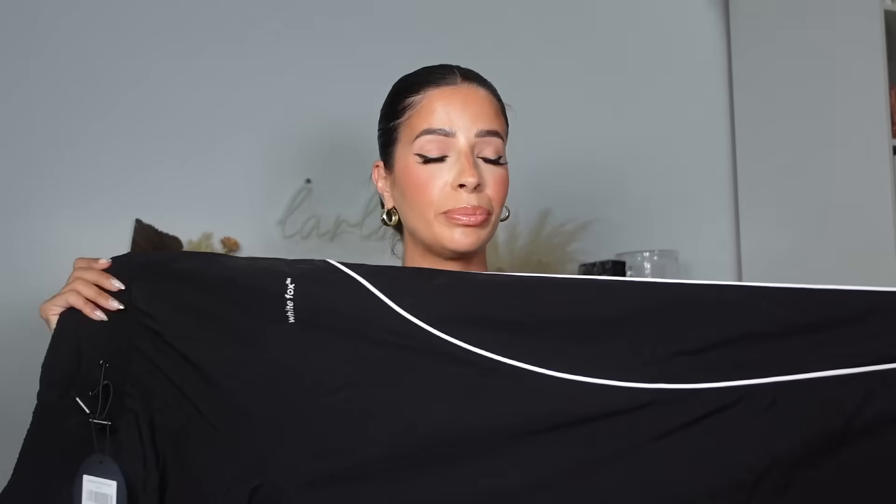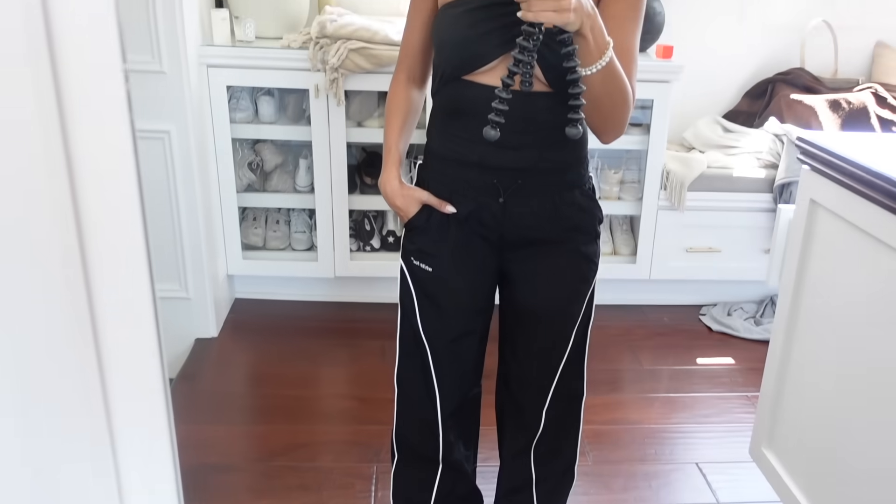This is called the Show Your Favorite Crop in size small, color umber lace. Next, the Unfazed Cargo Pant in black, size extra small. I thought these would be cute this fall with some casual shoes and my plain white tee. I like the elastic and drawstring waist so you can adjust the fit. I got black because I'd honestly wear it the most. What really excited me is that these have a wider ankle — it is so hard to find a nylon pant without the elastic ruched ankle.